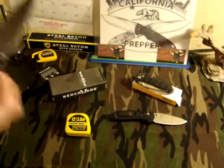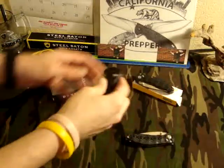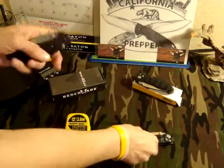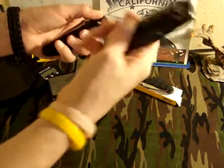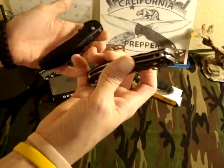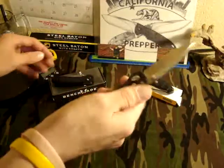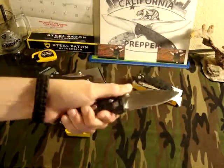With that being explained — which knife do I think is better? Of course the Griptilian has better quality and better steel, but for the price, if I had to choose which one was better overall in value, I could buy 10 of these for the price of that. I've had this probably about six months and pretty much this and my Native almost go everywhere with me. This is the first knife I whip out when I need to baton through something or chop through something — this thing is a beast.